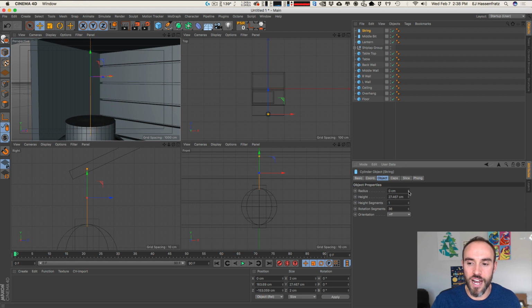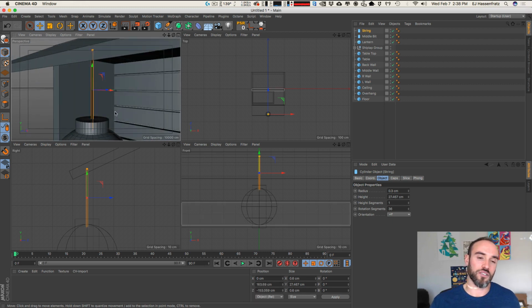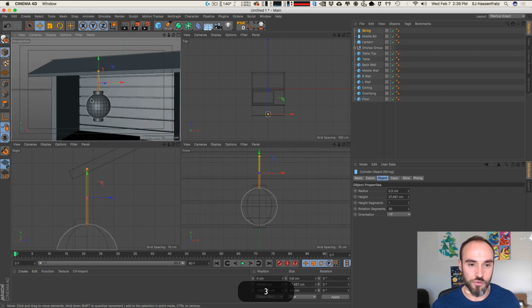So to be able to have fine-tune control of this, I can actually hold down the Alt or Option key and click this arrow up or down, and this will actually adjust this in tenths. So we can more fine-tune this and make this super skinny by just holding the Alt or Option key there. So there's our little string. So now we have our lantern group, okay?